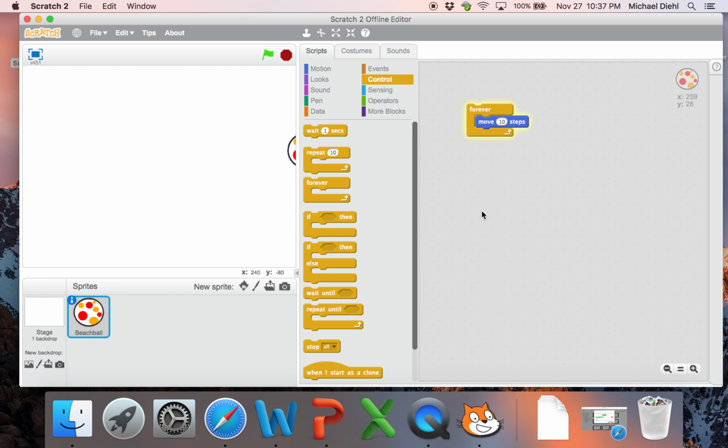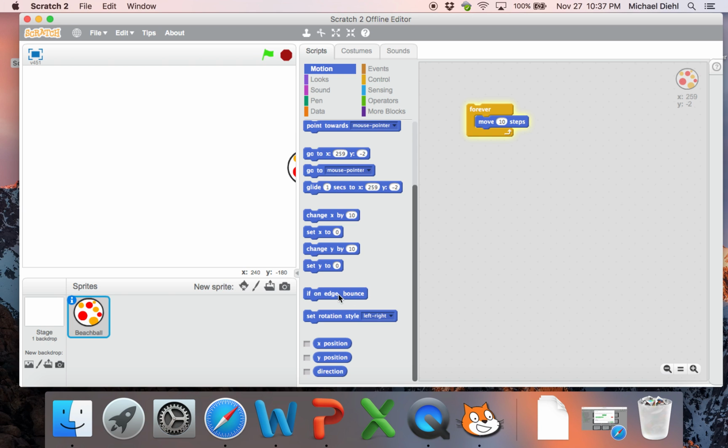So it's moving, but of course, what's happened to the ball is it's stuck, right? Because I didn't say what to do when you get to the edge. So let me turn this off for a minute. Let me grab this and pull it back. So this is just going to say, okay, forever, that's good. It means keep doing it. Move, okay, that's good. But it gets stuck. I need to say something like, do that, but when you get to the edge, you should bounce. And fortunately, there's a feature that says if you get to the edge, bounce. So maybe I should grab that and put that in there. Oh, well, already that's better, right? At least it's not stuck anymore.